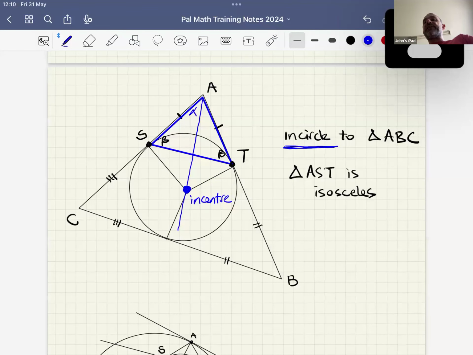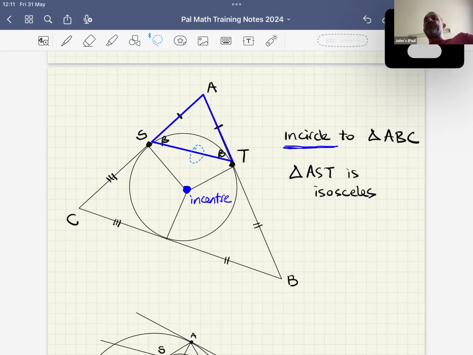So you've got an alpha and an alpha, and that means essentially that this triangle here, which I've written as AST, is an isosceles triangle. So you've got an angle beta and an angle beta, which are equal at those two corners. Okay, so that's another point I want to make, that this triangle here, which I'm just going to move about there to highlight it, is an isosceles triangle. So that's also relevant to this problem.